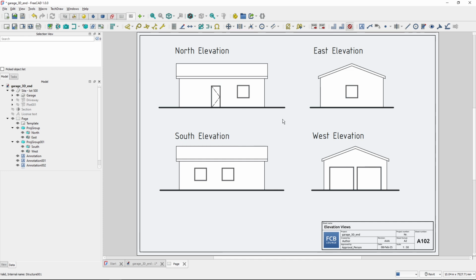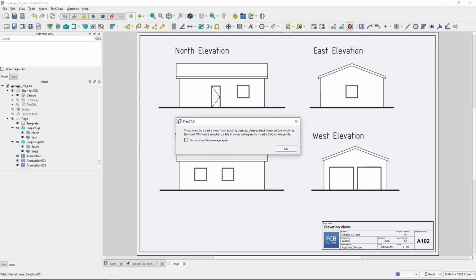So to insert an SVG symbol, first let's make sure that I've got nothing selected, and I will click this insert view again, and if I don't have anything selected, FreeCAD knows that I want to insert an SVG image or a file. Now it warns me, you can check this, that you don't want to show this message again.